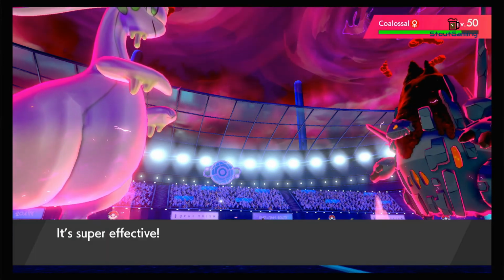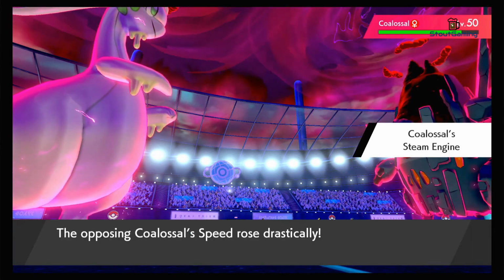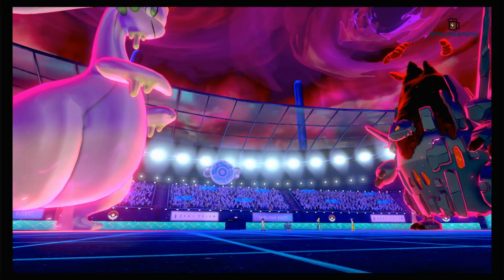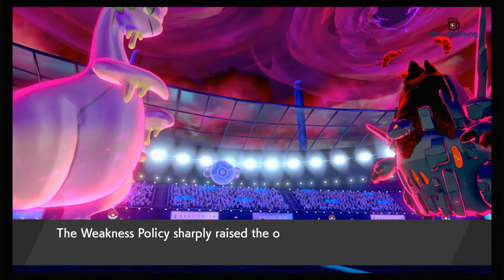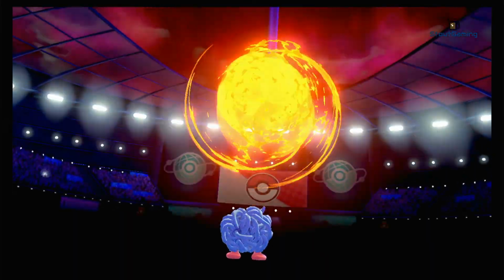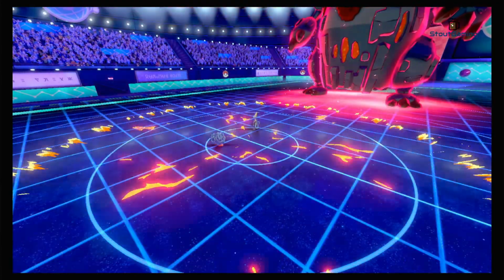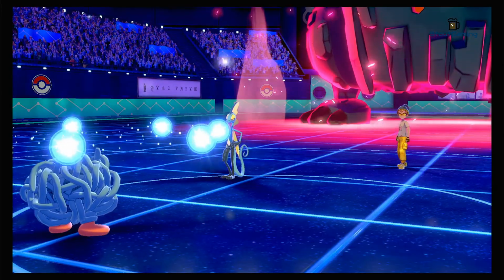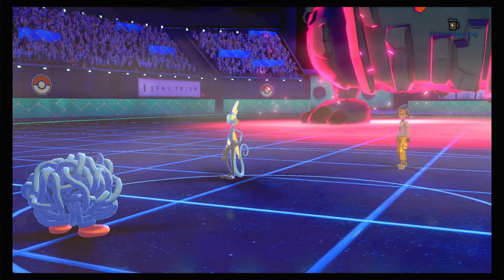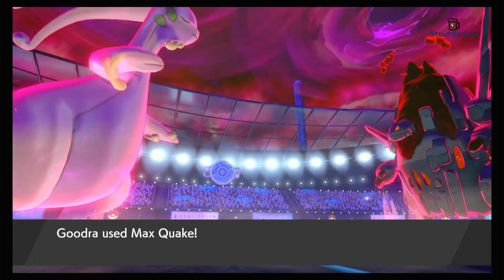But he does Aqua Jet his own Cole, he reveals the goggles on the Inteleon, a Steam Engine goes up. That did maybe a little more damage than I was expecting for the amount of bulk he needed to survive this. So there's a chance he just goes down here. The Flare here into the Tangela takes me to my Sash. And now we're going to see exactly how much Life Orb physical Max Quake into this Cole slot is going to do.